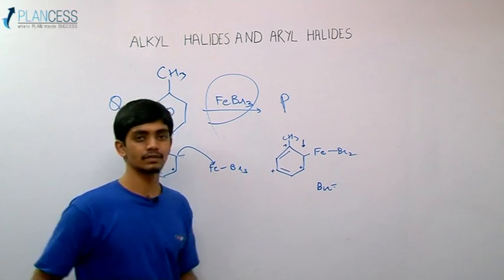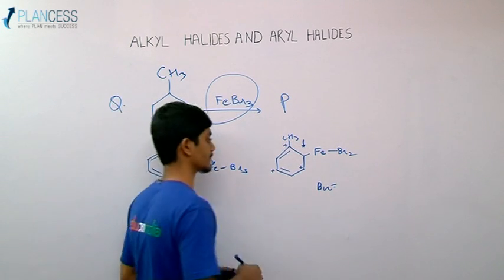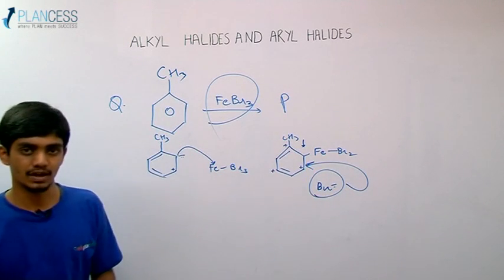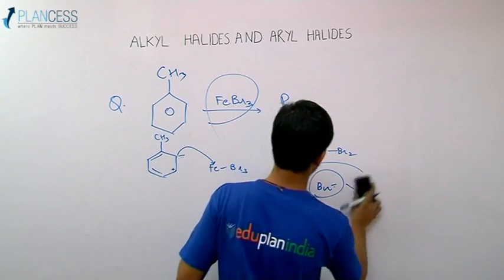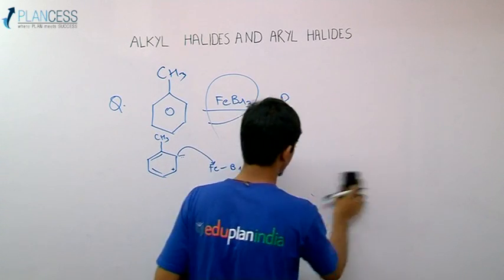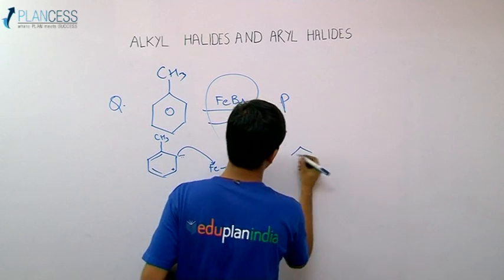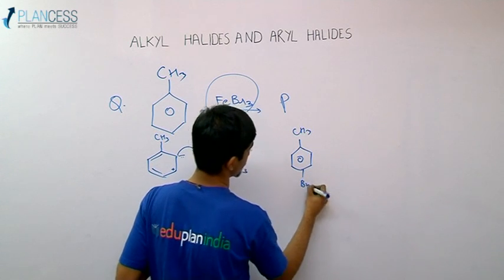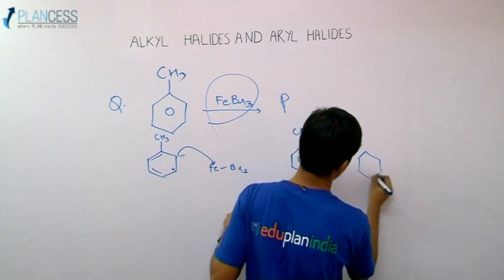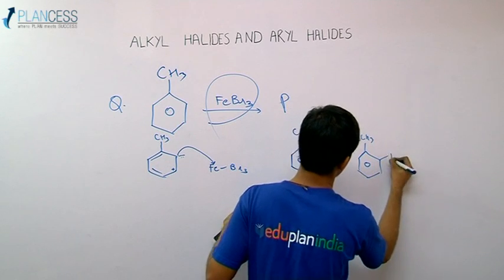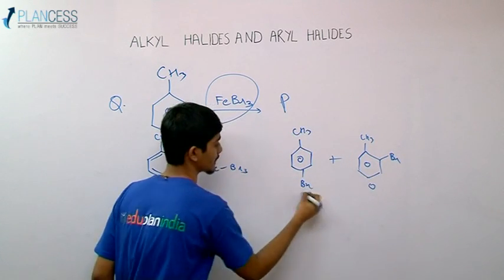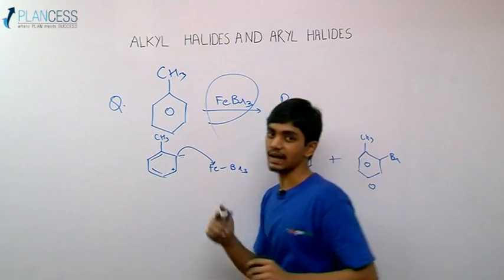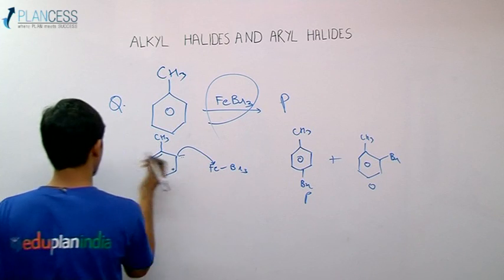So next is what? What is the next step in these reactions? So the next step is the attack of Br minus over the benzene ring. And if you attack this Br minus over the benzene ring, you will get, let me redraw the structure, you will get two isomers of CH3Br. This is the ortho isomer, this is the para isomer, and there is a 50-50% chance that these two will be produced. And this reaction has a name.